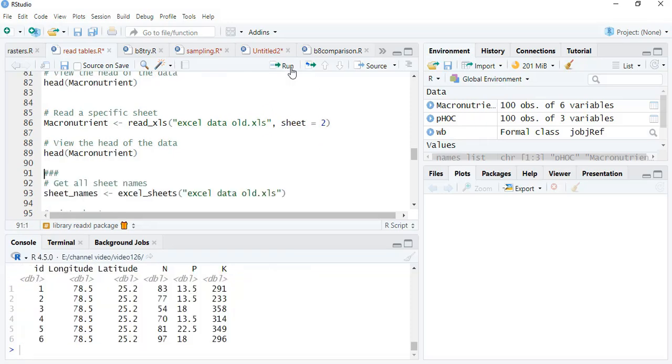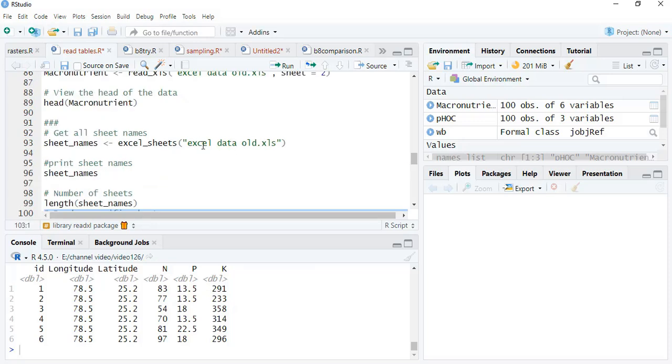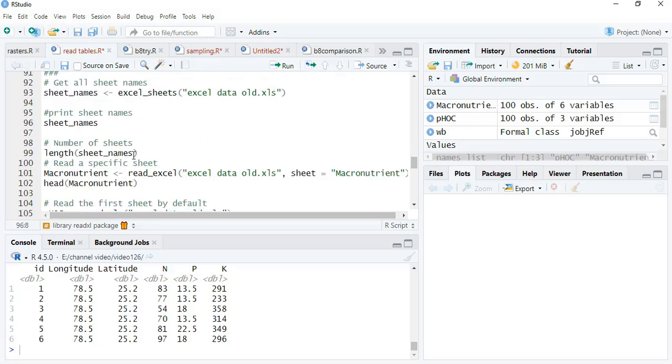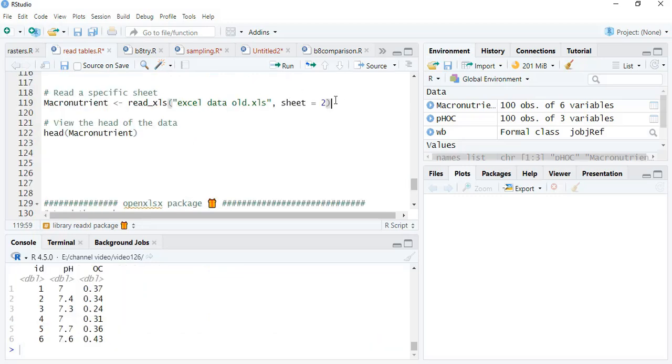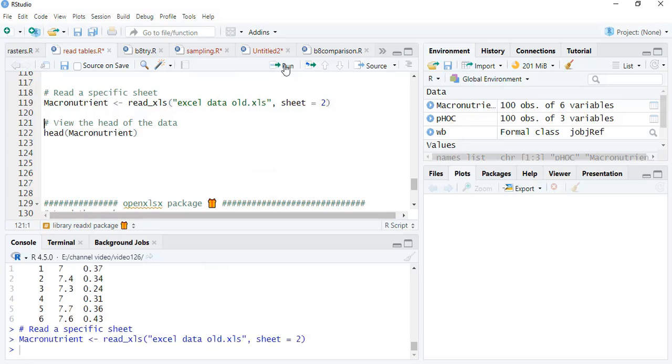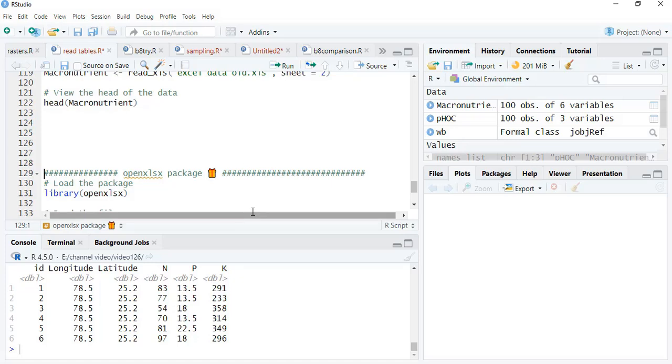Before that, the same function excel_sheets will also work on an .xls file to get the names of the sheets and the length. The function read_excel will also work to read .xls files. We can also have the sheet index, similar to other instances, and then head.